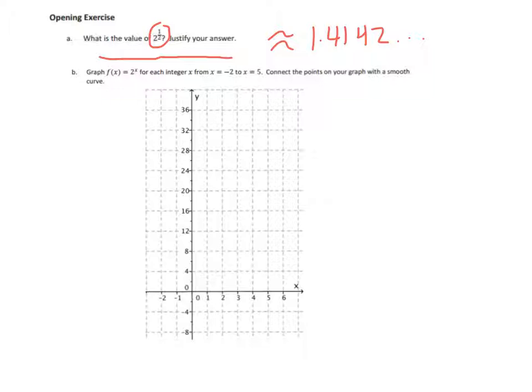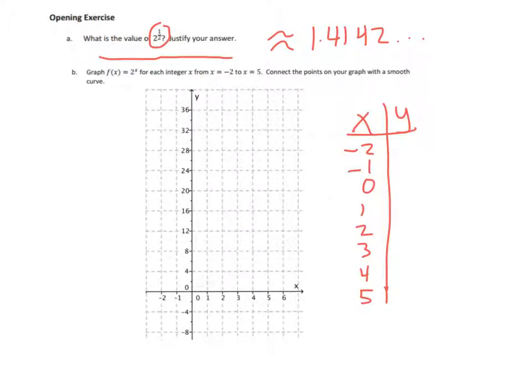to our topic today. Now in the next part it says, go ahead and graph this function 2 to the x from -2 to +2. So I'm going to pause the video here and give you a table. So 2 to the 0, we know anything to the 0 power. Remember, this is 2 to the x. So 2 to the 0, we know that's 1. 2 to the 1 is 2. 2 squared is 4. 2 cubed is 8. And then 16. And then 32. Keep multiplying by 2.